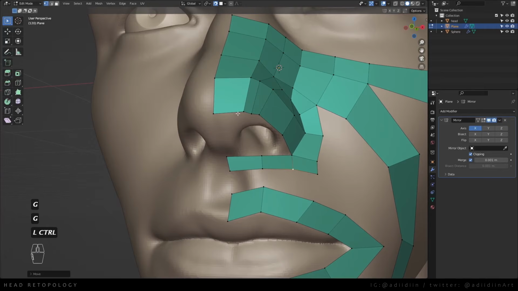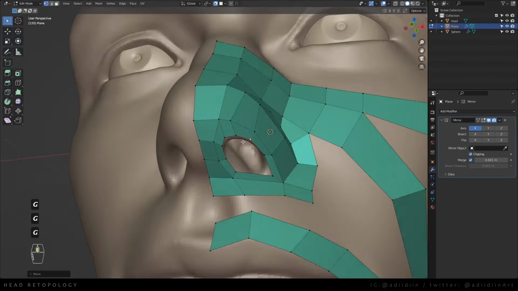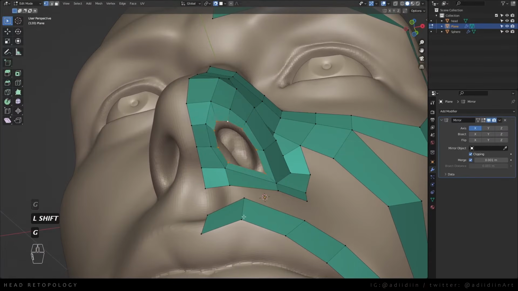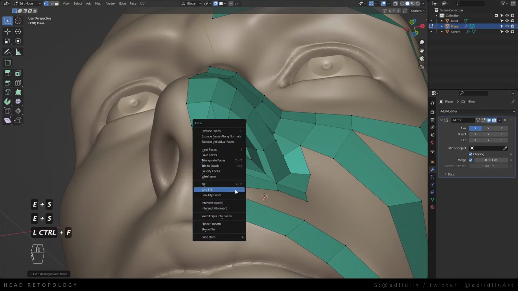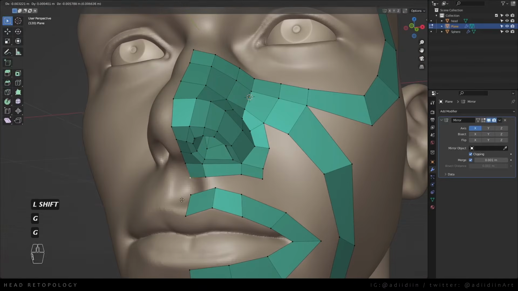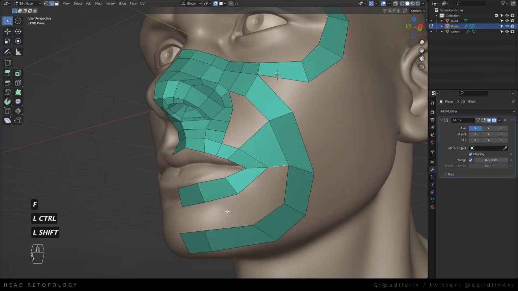So here I'm building the nose wing. In this step, where I fill the faces of the main loops, I'm starting to be mindful of the vertex count. I don't have an exact vertex count, but I just want them to be an even number to keep the quads. Oh yeah, I forgot the rule. I keep everything in quads. And if you keep your vertices even, you can simply Ctrl F to grid fill. Just fill this in and add loops to match, then fill.